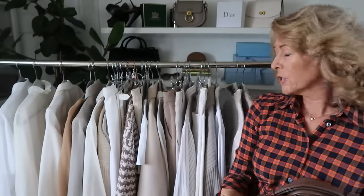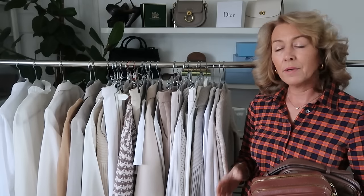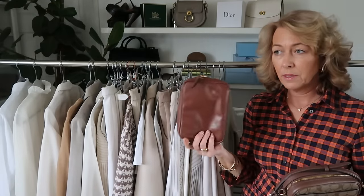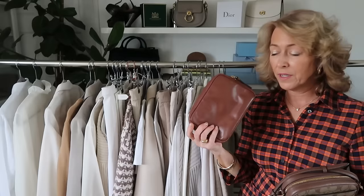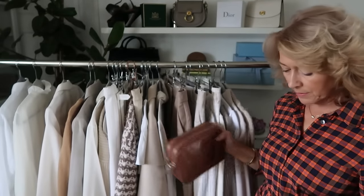Right, now in regards to accessorising all these neutrals, for me, I go for tan. I love anything tan or cream. So you often see me using this black bag. This one is actually from Marx's, but I'll link something similar. I don't think it's available now. But yeah, look, tan for me is just the perfect pairing for anything in these cream tones.